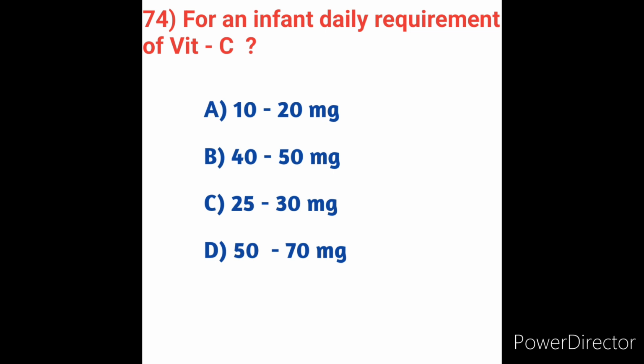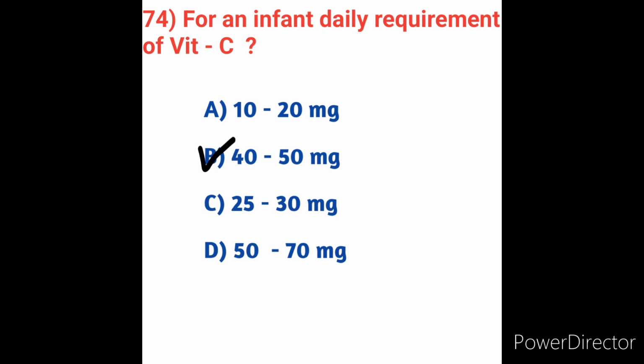How much vitamin C is needed according to age, we will see now. Infants 0 to 6 months need 40 mg of vitamin C. Infants 7 to 12 months have to receive 50 mg. Children 1 to 3 years have to receive 15 mg. Children 4 to 8 years have to receive 25 mg. Vitamin C is a wonder nutrient that plays a role in many of the body's systems.